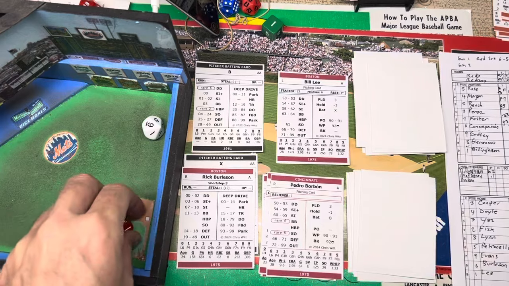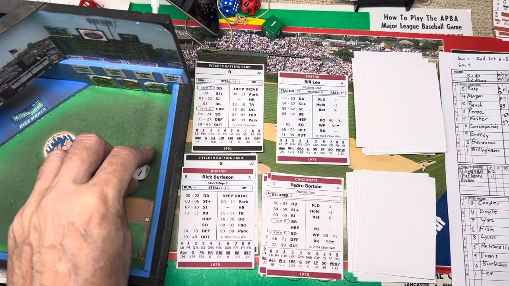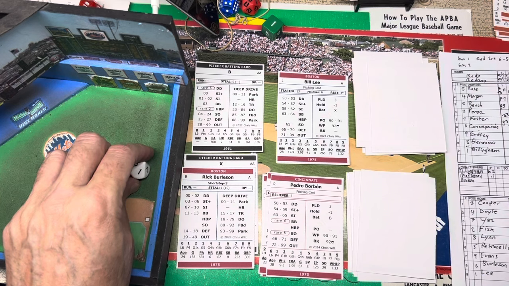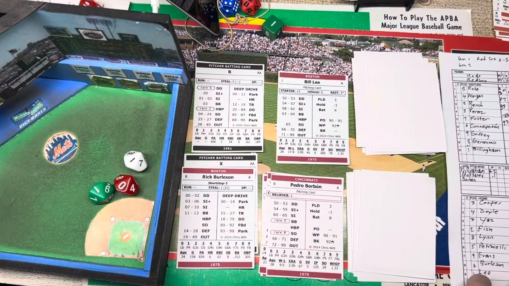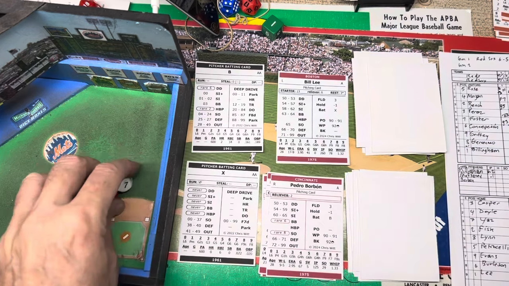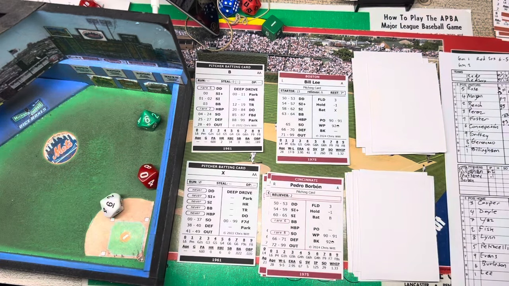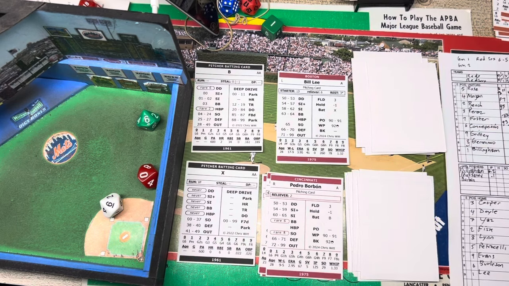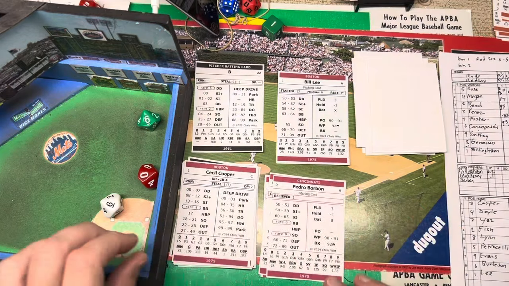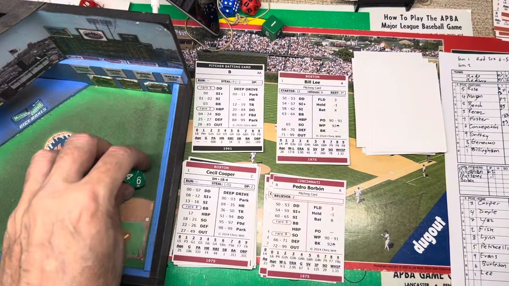All right, Bourbon against Burleson, second and third. Do we walk Burleson? Lee's going to pitch. He's going to bat. So we're going to intentionally walk Burleson to load the bases. And here's the pitcher. It's a 0-6, and that'll be a strikeout. What a surprise that is. 4 strikeouts for Lee. And here's Cecil Cooper, the left-hander.